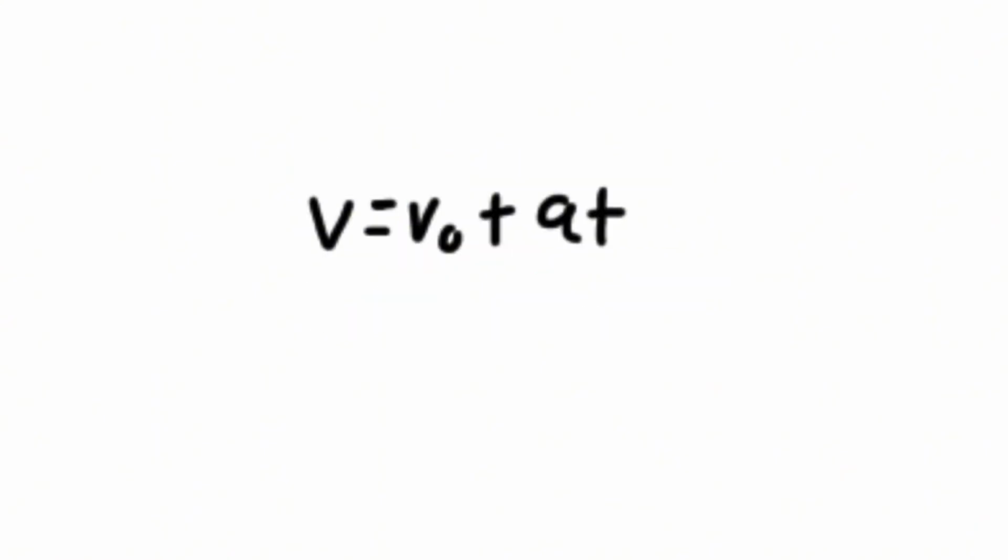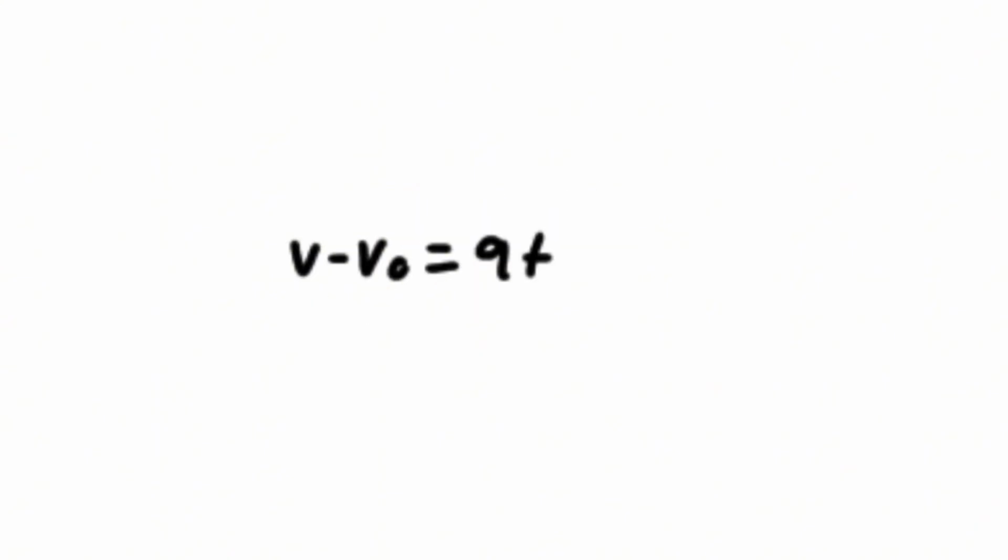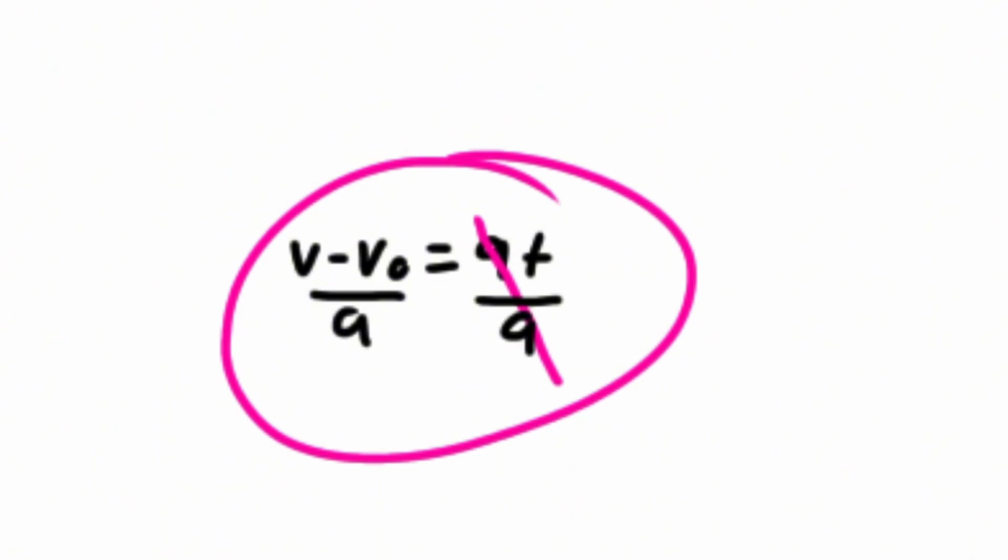An example of that would be with this equation here. We have final velocity is equal to initial velocity plus acceleration times time. Well, if we want to isolate a variable, we just subtract initial velocity to put it on the other side, leaving us with this, and then we just divide by a, and that will cancel, basic algebra, and then we've officially isolated our t variable. And now we could solve for that if we had all these other variables right here.